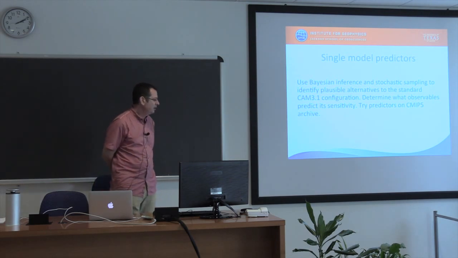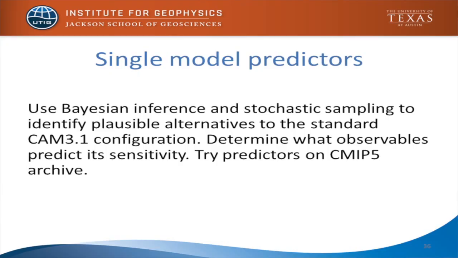So we looked within our single model ensemble to see whether we could break these emergent constraints. That is, to look for alternate model configurations that could have been selected, let's say in the case of the NCAR community atmosphere model, that may fit on this emergent constraint at present, but that may have been by chance. We could select an alternate model configuration that would draw that model away from that line, and therefore break it. So that's one thing we're doing, and then this other way of looking at it is what's here on the slide. I should have looked first.